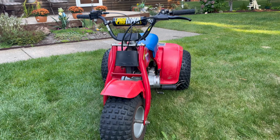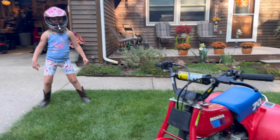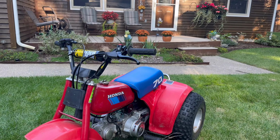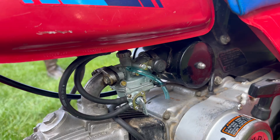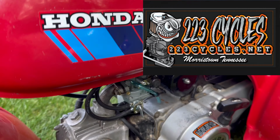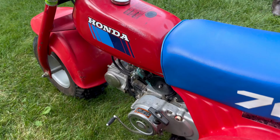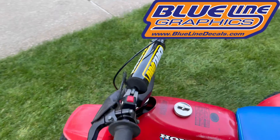All right, so we did some mods to the 70. Got some taller handlebars, a little bit more comfortable for Daddy to ride too. Extended brake cable, throttle cable, rebuilt carburetor. Took it to the ultrasonic cleaner, got it all cleaned and used the kit from 223 Cycles. New recoil rope, some new fresh stickers on it.